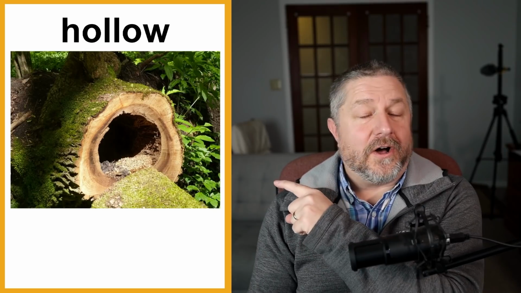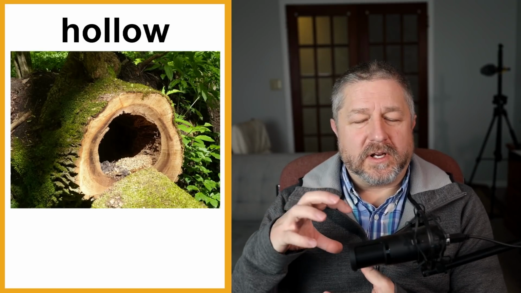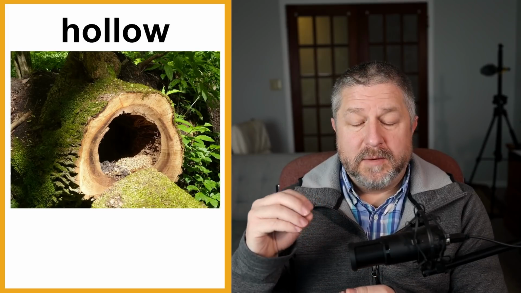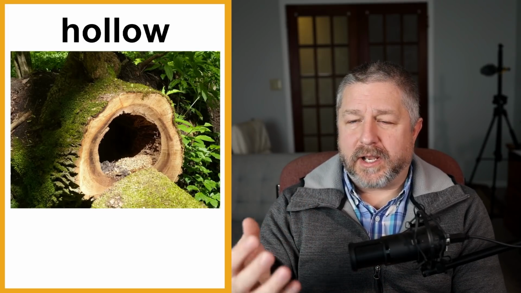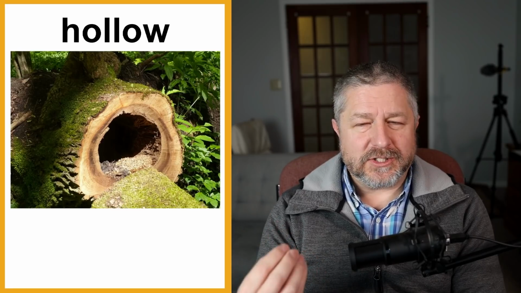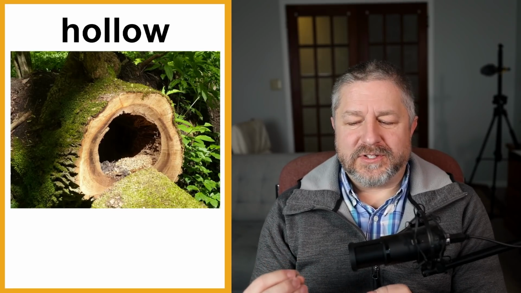Hollow. So when something is hollow, it means that there is just air on the inside. This is a hollow log. Sometimes a tree can be hollow. The most disappointing thing in the world is when you get chocolate and you think it's solid, but it ends up being hollow. At Christmas, there are different kinds of chocolates that kids get, but also at Easter, sometimes children will get a chocolate Easter bunny. And sometimes they're disappointed when the Easter bunny is hollow.